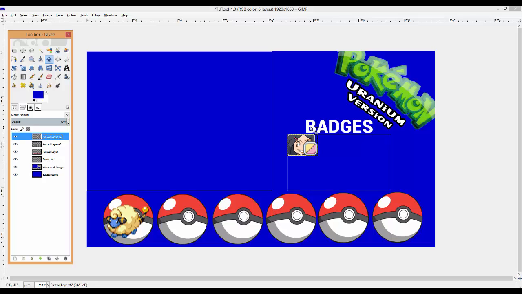So important is that you always save. You just don't want to lose it, and if you lose it, you don't want to do it again. You may have noticed in my new thumbnail I kind of changed this color. I just selected these inside parts and changed the color of it individually. Also always write it down. If you change a team member, to make sure you update this, you have to find a place in the video, and then you switch out the images. And I think that's it.